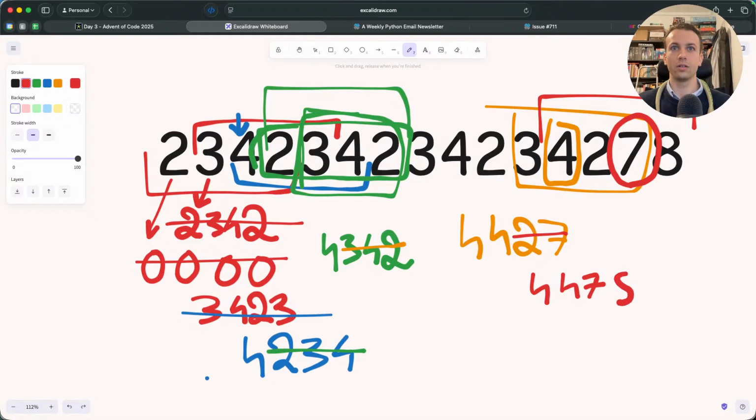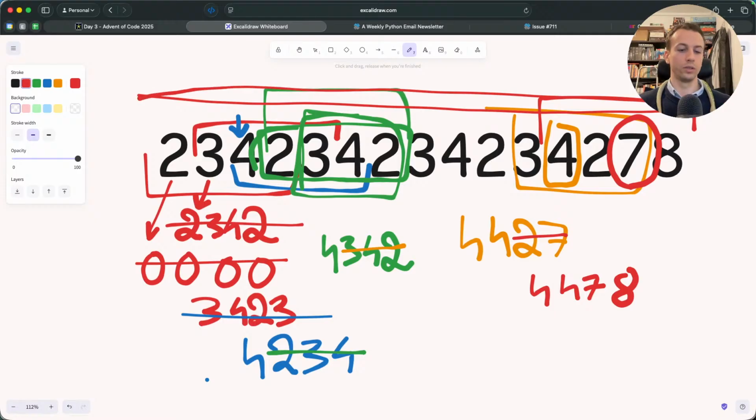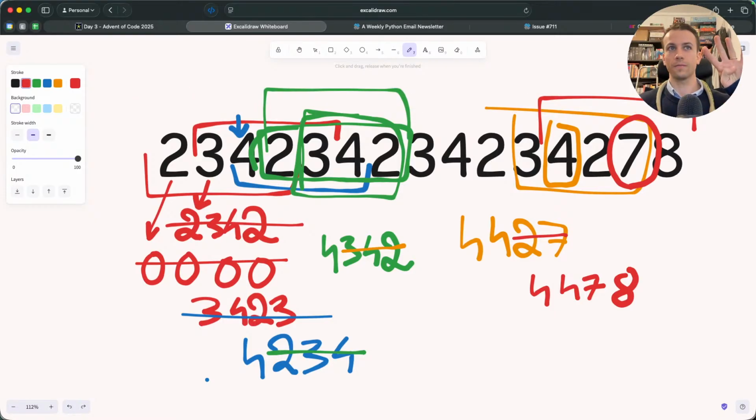So the idea of using pairwise will work if you have a function that gives you windows of the correct size. Pairwise gave us windows of size 2. Now, for the example we ran with this diagram, you would need windows of size 4. And for part 2 of the actual problem, you need windows of size 12.